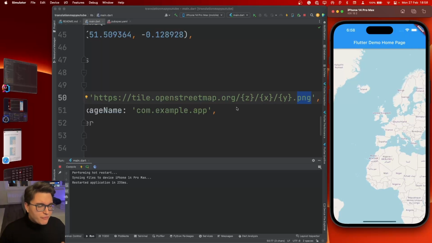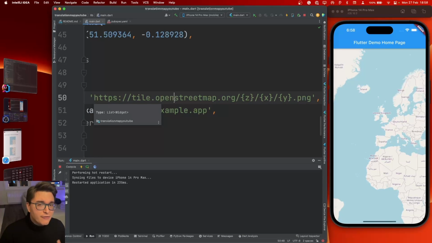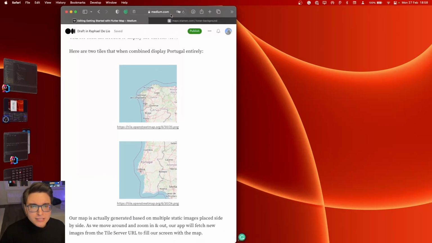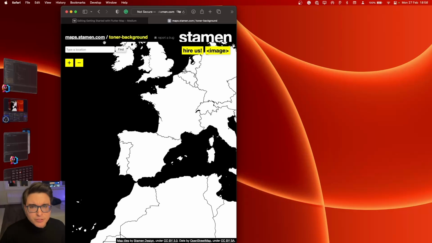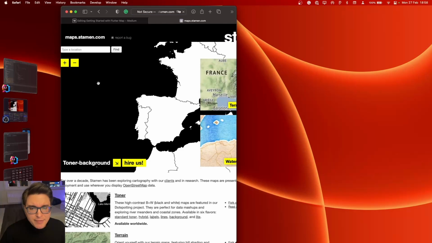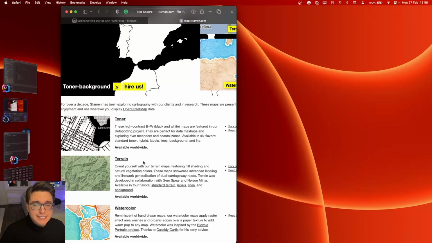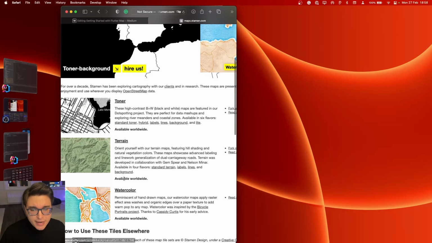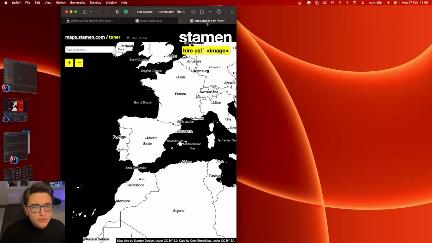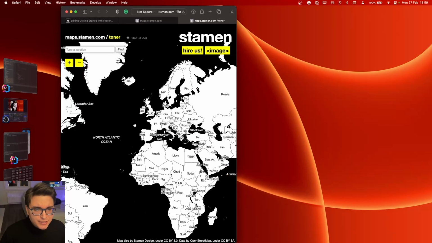And with a few Google searches, you can find other tile server URLs, tile server providers like this one. A few of them are paid, a few of them are free. And I came across a really good one, or one that I really liked, which was those provided by Stamen, I don't know how to pronounce this word, but they provide 3 different designs for maps. The first one is toner, terrain, and watercolor. Toner for me was exactly what I was looking for, because as you can see, it's very simple. I don't have too much information here.